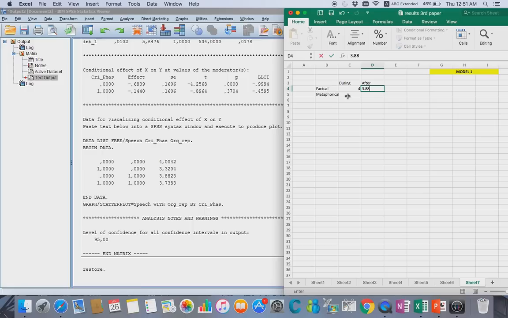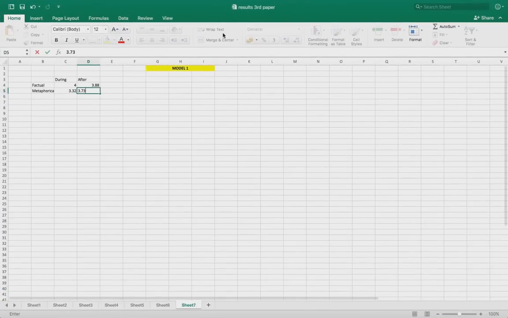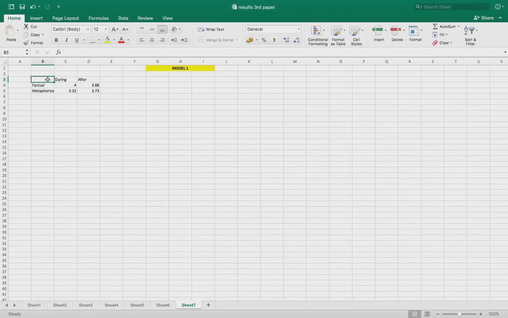Metaphorical was coded as 1, during crisis as 0, so 1 and 0, which is 3.32. Then metaphorical as 1 and after the crisis condition also 1, so 1 and 1, which is 3.73. So this is my data for plotting the graph of model 1.